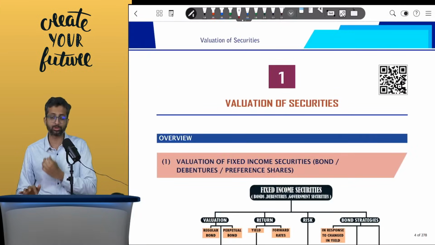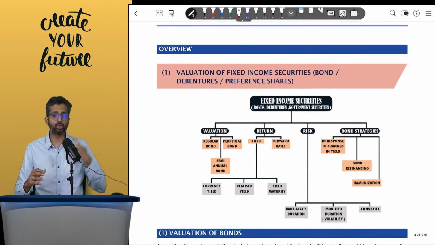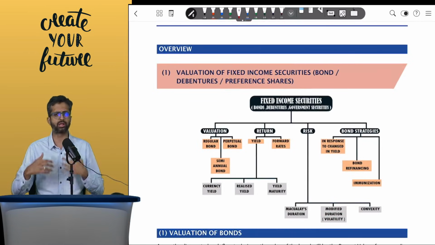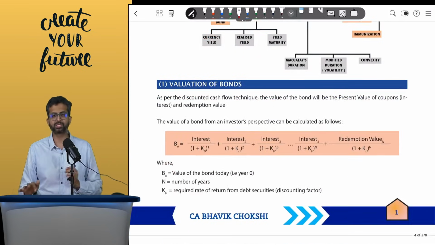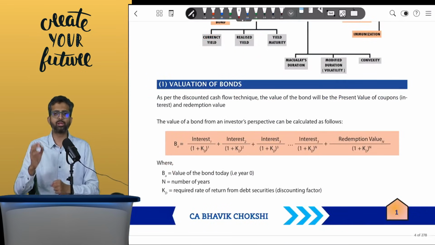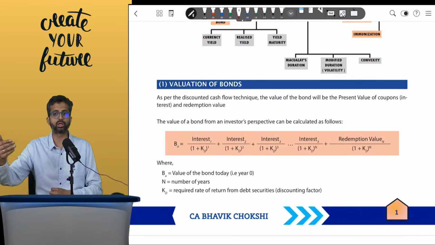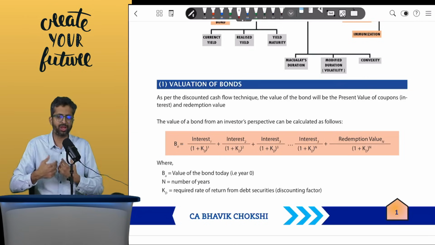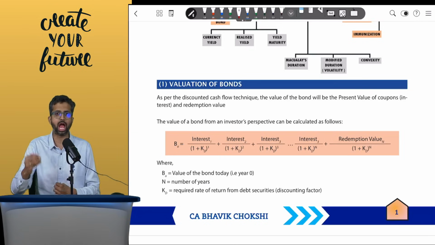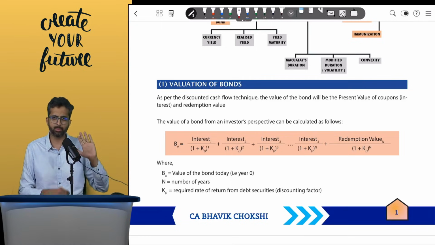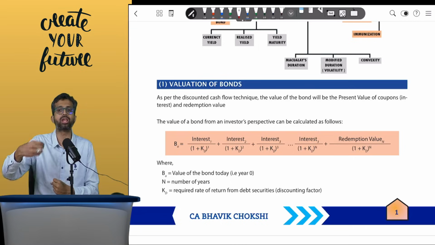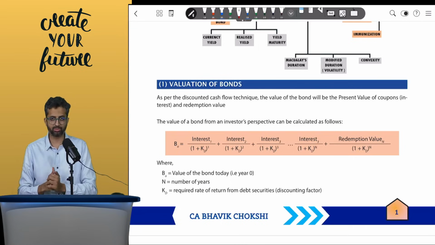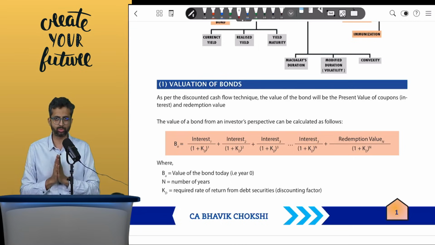First we go to the chapter on security valuation. Here you have various items that you try to value like bonds, shares, rights, convertibles, etc. First is fixed income securities, that is bond. The value of a fixed income security or a bond is calculated as the present value of all future interest and principal payments discounted at, if I am valuing from the investor's perspective, the required rate of return for the investor, and if I am valuing it from the company's perspective, then the required rate that the company wants to give to the investor for the purpose of determining issue price.